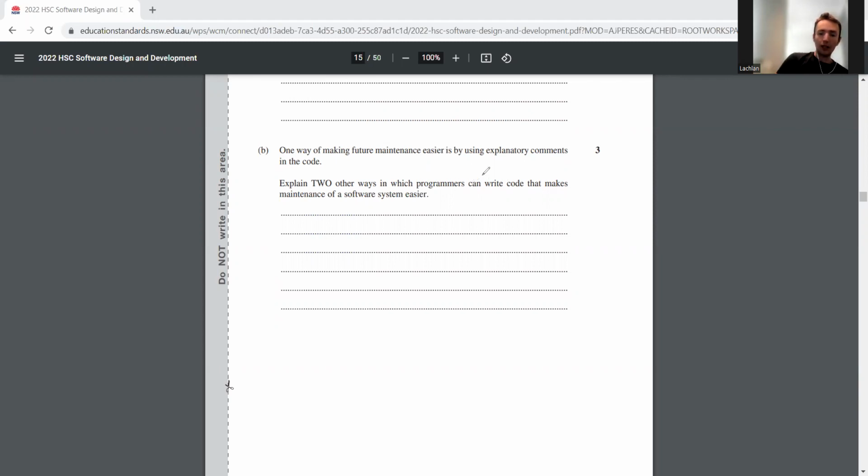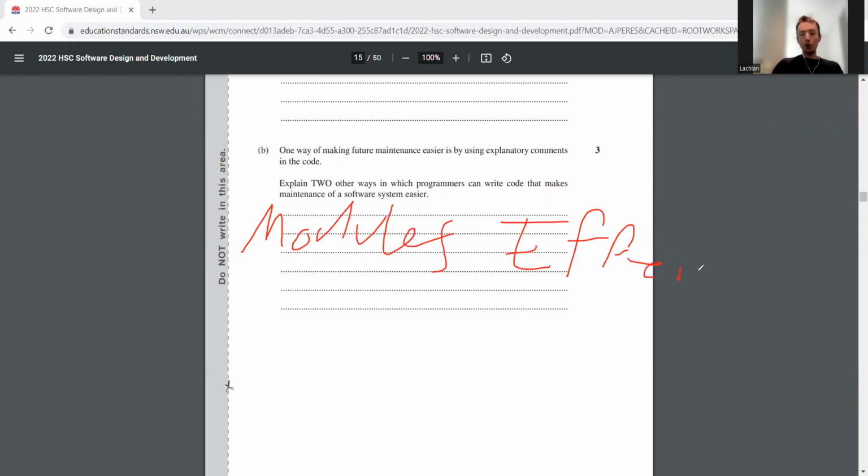You could, so a lot of angles of attack, I'm just going to list a bunch. One was to make sure that your code uses modules effectively, right? The idea of modules and submodules is to break up the code into smaller pieces. So one purpose of a module is to organize the code. So you could talk about modules, like approaching a project with the modular approach.